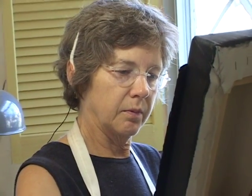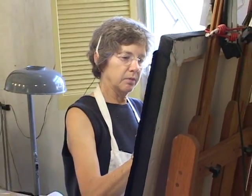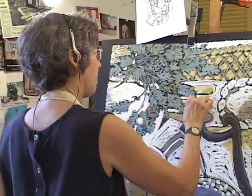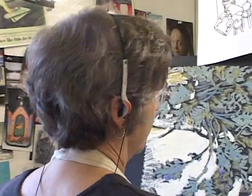And when I'm doing the painting, I prefer to have on earphones, a book on tape, something where I don't hear the doorbell ringing or the dog barking or the phone or anything. I just zone. You get to that kind of spot in your head where, I'm sure musicians have the same kind of thing, the rest of the world is gone. I'm just there. I'm just looking. I'm just doing color. I'm not feeling anything. My foot doesn't hurt. My knees don't hurt. All I'm thinking is color.